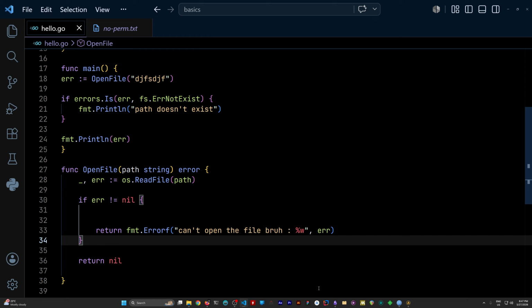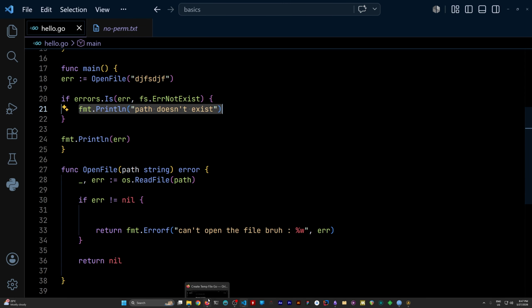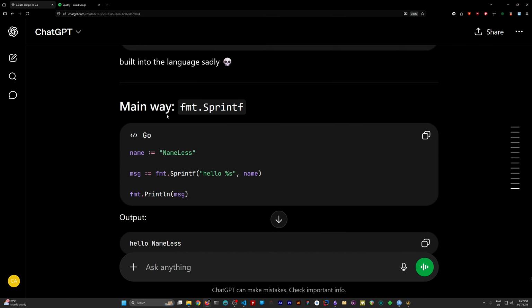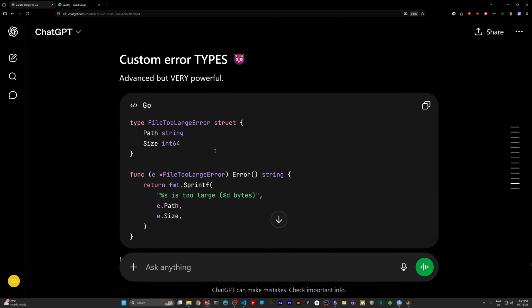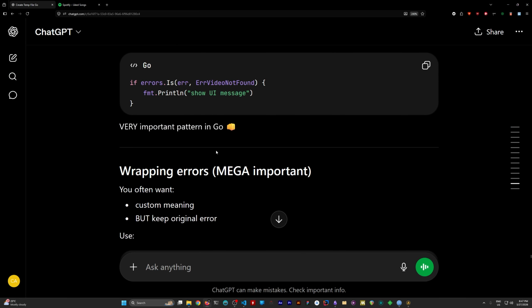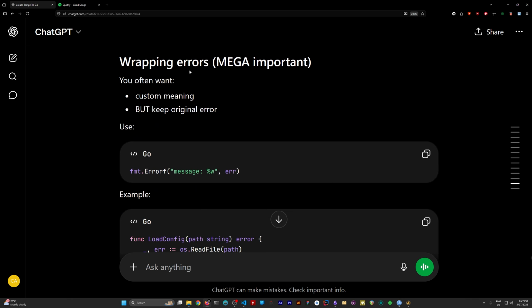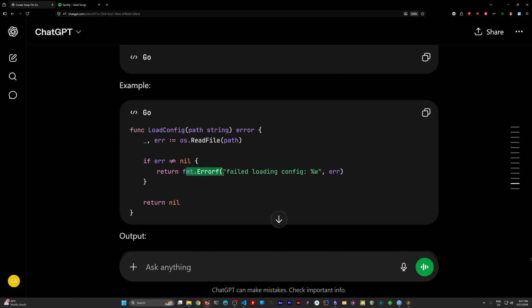So that's the first thing you can do. Just return strings. We also checked the wrapping errors using Errorf.